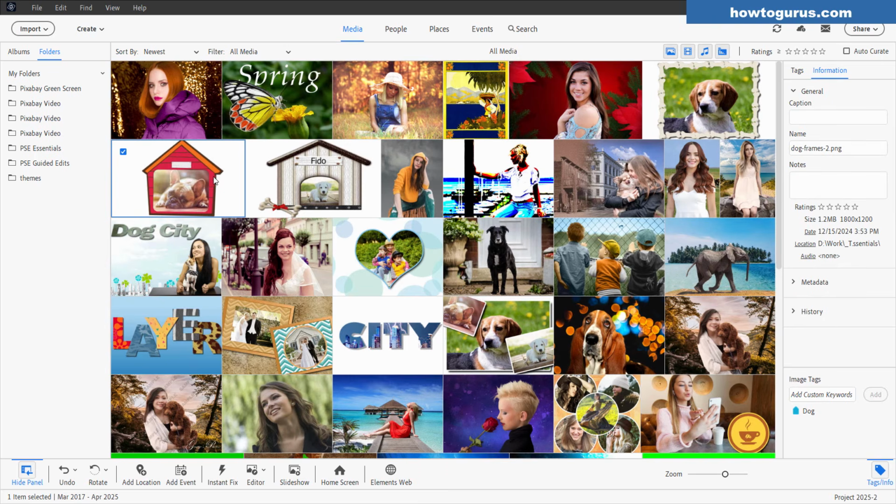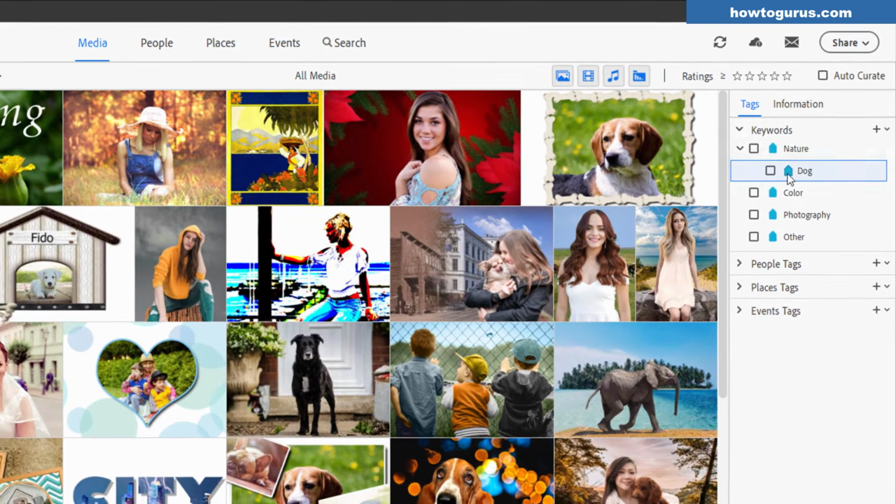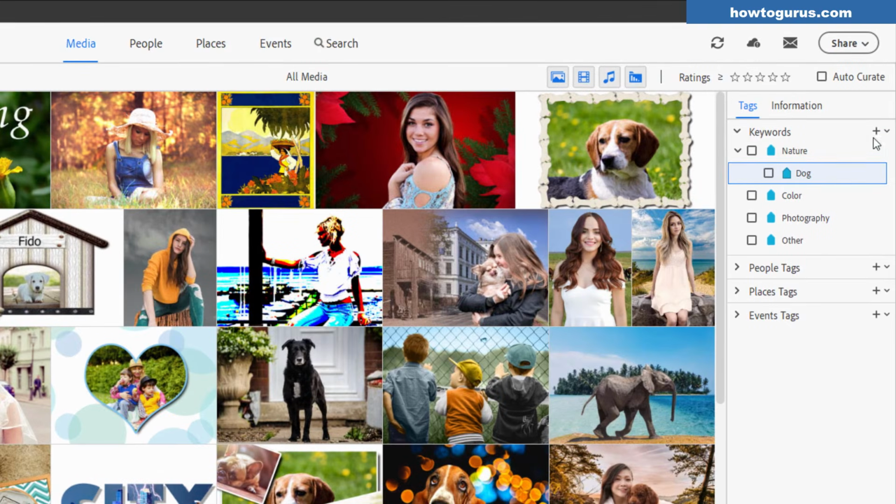Now you can have multiple tags on one image, as many tags as you want. It depends upon how you want to organize your images or just make them easy to find. For instance, I could have one down here for pets and put most of these dogs into the pet category. Easy to do. If you want to have more categories in here, just click on that plus sign.